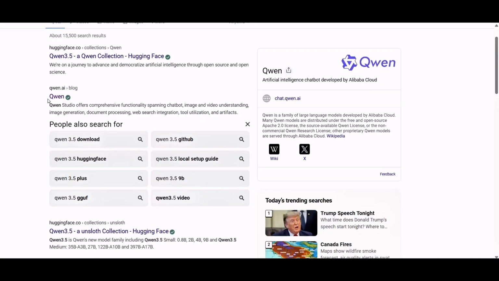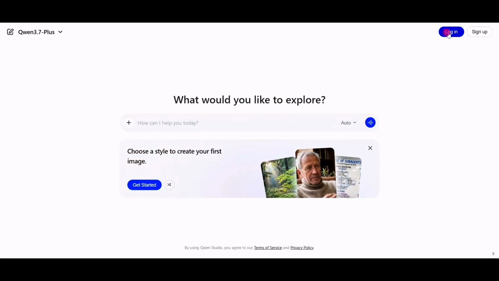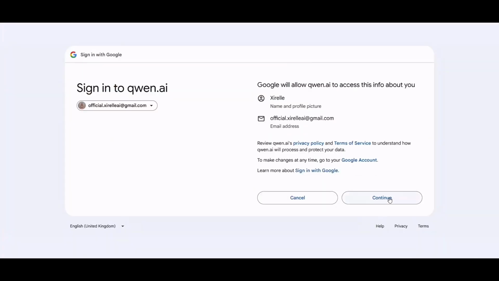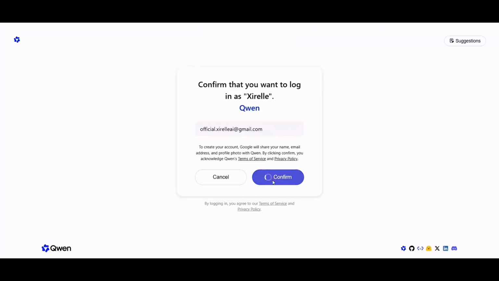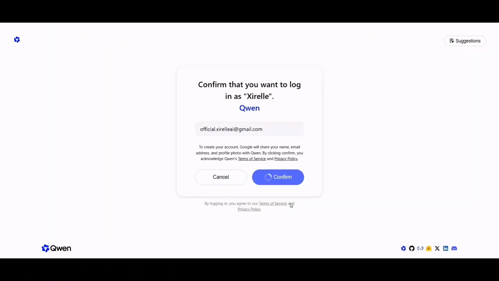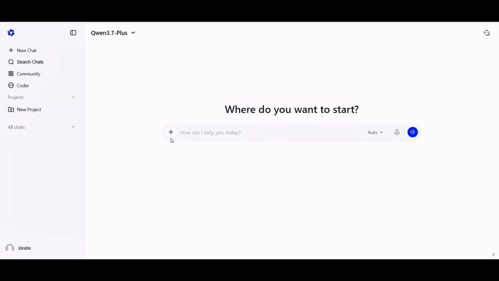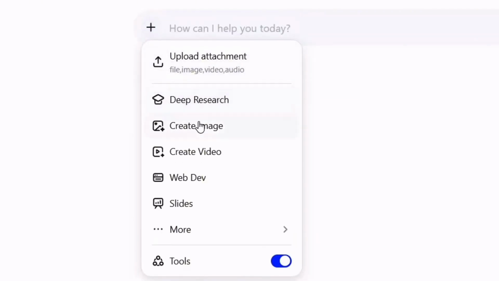We're starting with tool number 3, and we'll work our way up to the one I use the most by the end. First, open your browser and search for Qwen 3.5. Once you find the official site, click into it. On the home page, hit Try Qwen Chat, then sign in from the top right. You can create a new account if you want, but signing in with your Google account is definitely the quickest option. As soon as you're inside, the interface will probably feel familiar. It's laid out a lot like ChatGPT, so there's basically no learning curve.